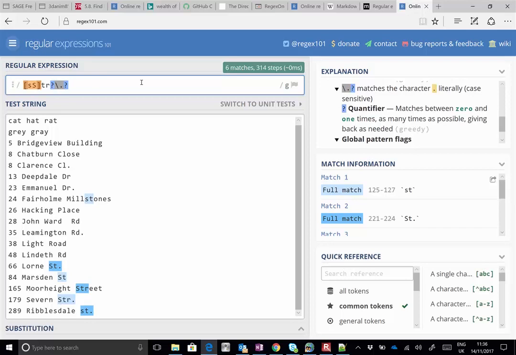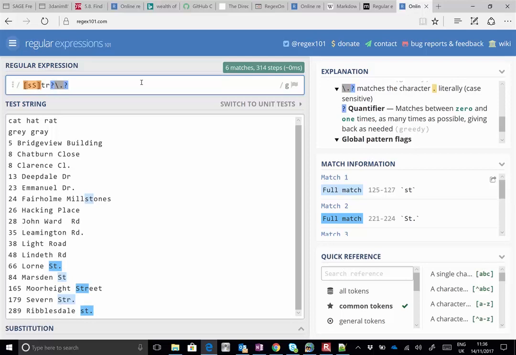Yeah, okay. So we can basically say we only want it if it's at the end of some sort of word, if it's at the end of some sort of sequence. Is it on your cheat sheet? I hope it is. Here, the word boundary.